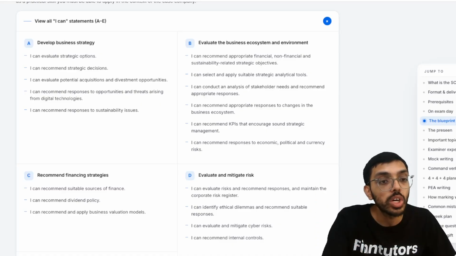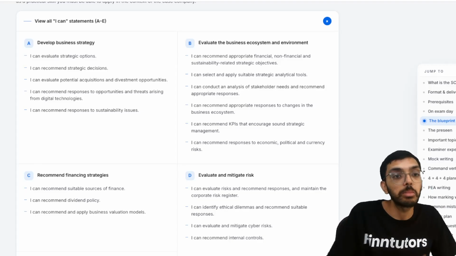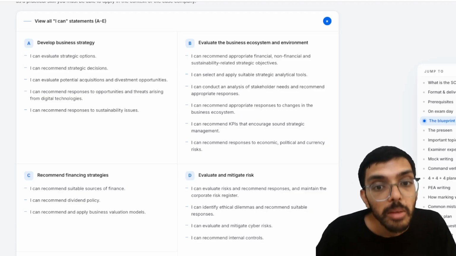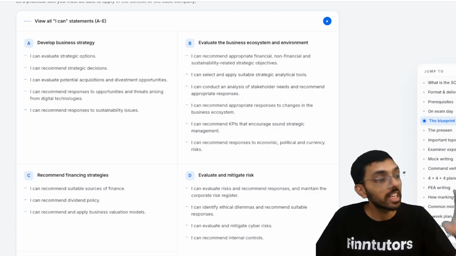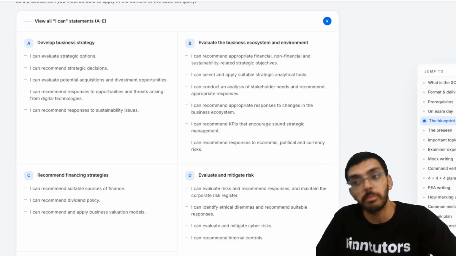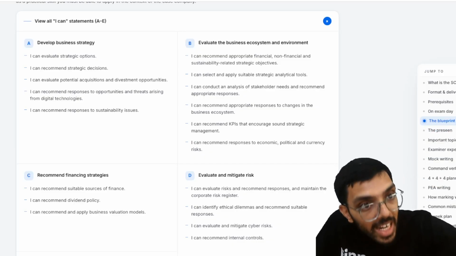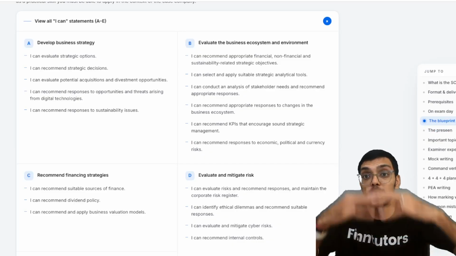These are all in your E3 syllabus, which we need to revise, because this I can statement is clearly telling me that I need to be able to do this. In the exam, if I have to support with developing a business strategy, I might have to use that knowledge as the base for my answer.